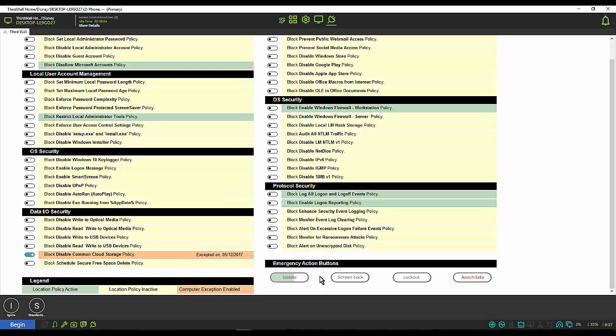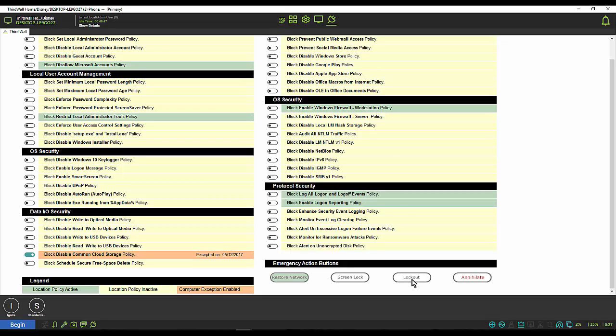While it's doing that, let me talk about, there it goes. Let me talk about these three, because these three are all about if you have a lost or stolen computer, compromised computer. You can do a screen lock, which essentially is exactly the same as doing a Control-Alt-Delete and hitting lockout on your task manager. So that's what that does. Lockout is a little bit more severe. If you do that, it will, and you notice this one has now completed its action.